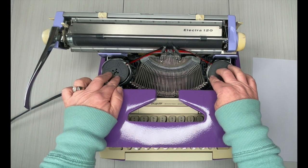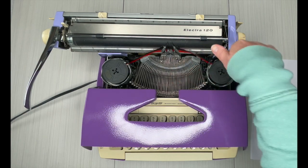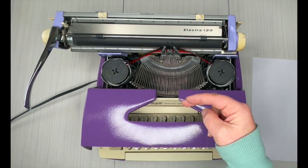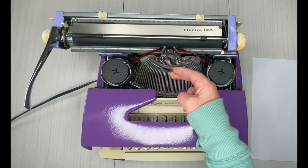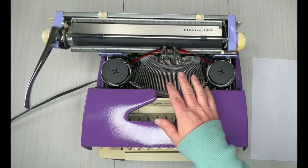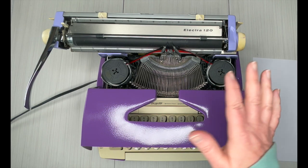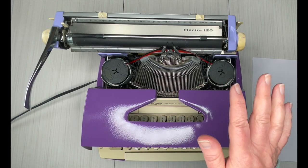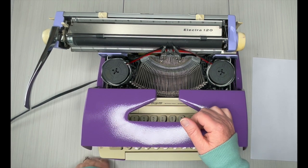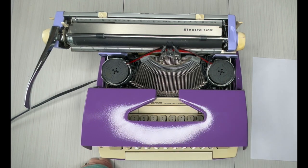We don't want you to be sad. New ribbon — everything looks really clean in here. We've tested our typewriters, cleaned them up, serviced and repaired them so that they're working. The only thing we don't do — and it's clearly described in our listings — is we do not replace parts. We get them into working condition, but refurbished typewriters have parts that have been replaced, and that's when costs really skyrocket because it's very labor intensive. There are few people in this country that can repair typewriters, much less replace parts like new.